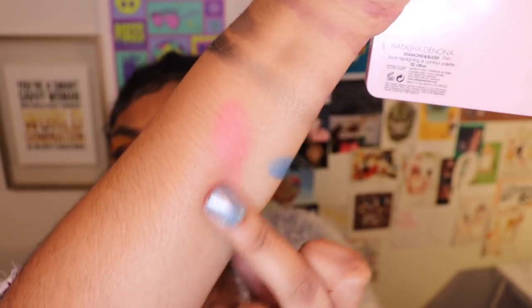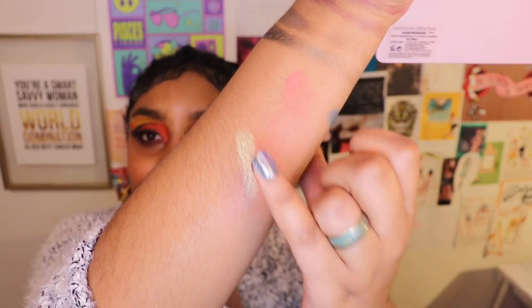First of all, I hate this cream blush. It's like a little streaky, a little inconsistent in pigmentation. I prefer a cream blush with a little bit more liquid slip to it. The duo glow — the citrine yellow — this is just absurd looking. I'm not gonna put this on my cheekbones. I will say this though: it looks gorgeous on the eyes. The super glittery diamond powder and the glow extreme are very high impact. That is like white glitter. It's a spotlight glow — the highlighter you want to reach for when you actually want to look like Lakitu from Mario Kart is hovering in front of your face with a flashlight.